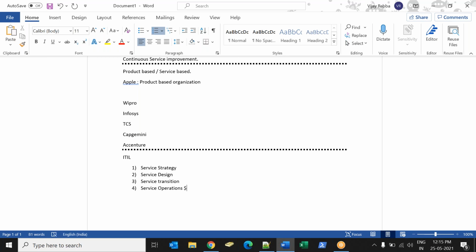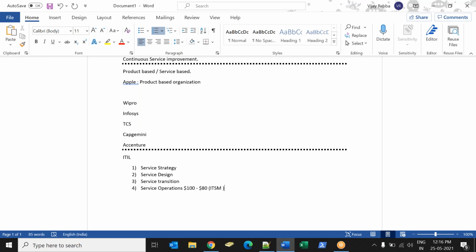So trust me, if a project value is $100, you will spend $80 only on operations. And this is where your ITSM, service management, comes into the picture. Because if you wanted to showcase the operations to the Apple, you need to manage your services, right? You can't manage your services in your Excel sheet or your Word or your Notepad or something. You need genuine data which cannot be a malfunction. So that's where an ITSM tool like ServiceNow will come into the picture.